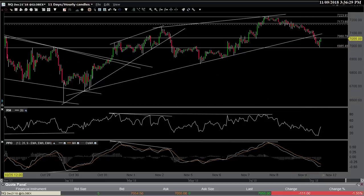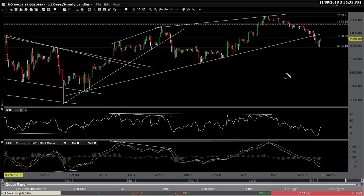Now we have bounced back to resistance, and we may get another shorting opportunity. Somebody asked where to add on their final lot of SQQQ. They're shorting the Qs. And I said, well, if we get it, great. Maybe a back test here. We'll have to see how things look. With a little over half an hour left, it could happen today, and that would certainly be an objective place. You can short there with a stop somewhat above.